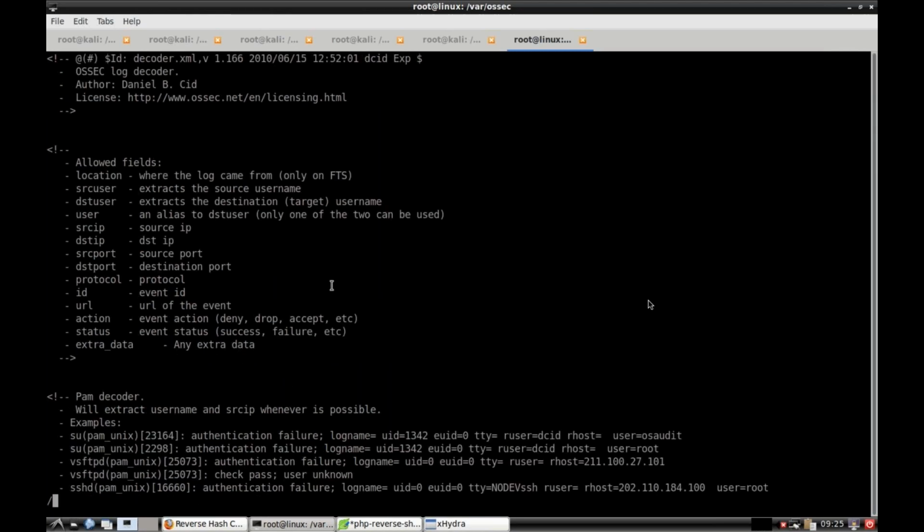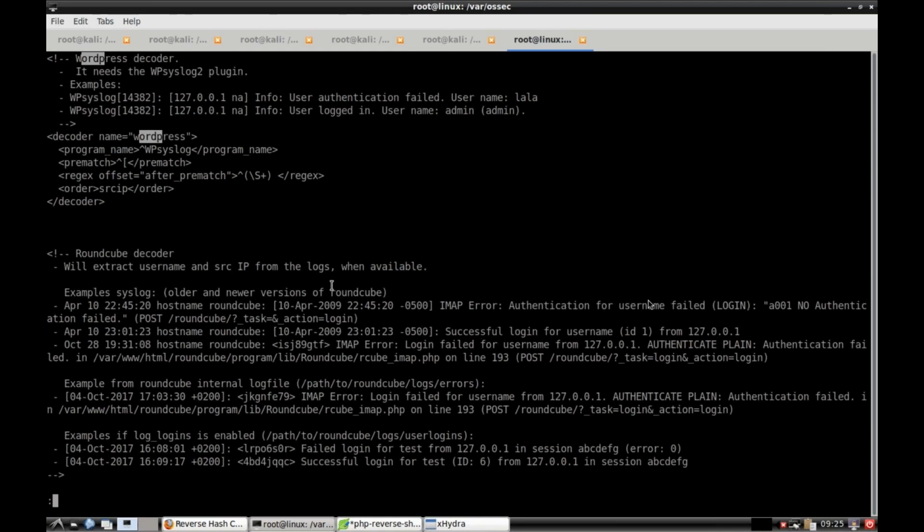And if we look at this decoder file, we can set up OSSEC with its default stuff, and sometimes that's good enough. And here it's good enough. But if we wanted to do more, we might have to create a decoder if we want OSSEC to be able to watch for log files from a program that it doesn't already have a decoder for. And that decoder is something that basically knows how to say, these messages are for me. The program name is often what we're matching on, and there'll be some regular expressions.